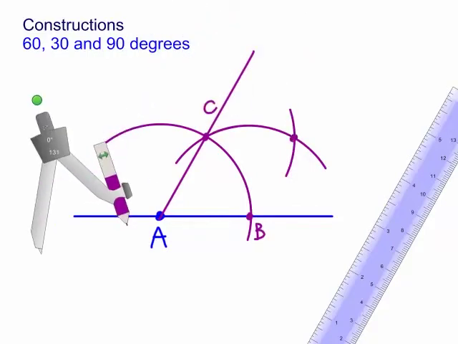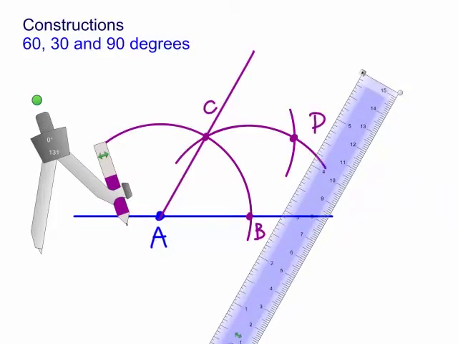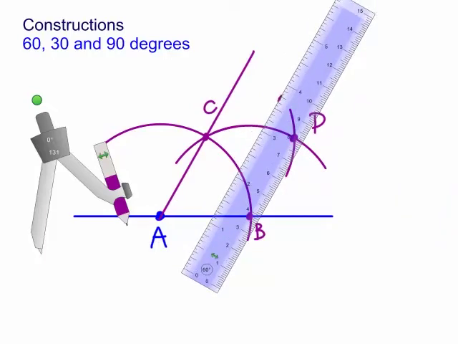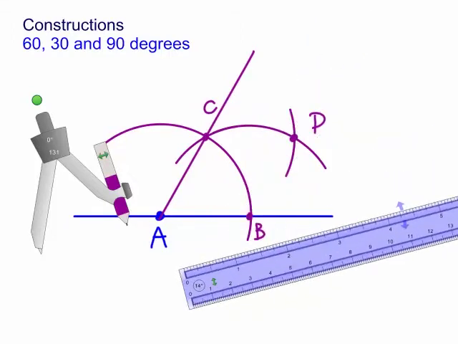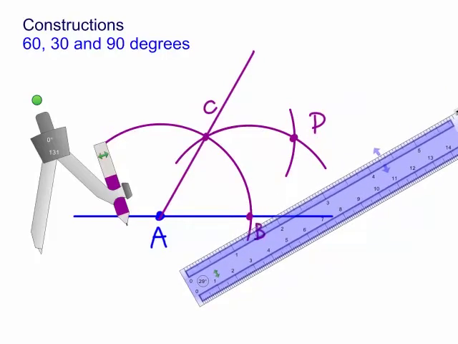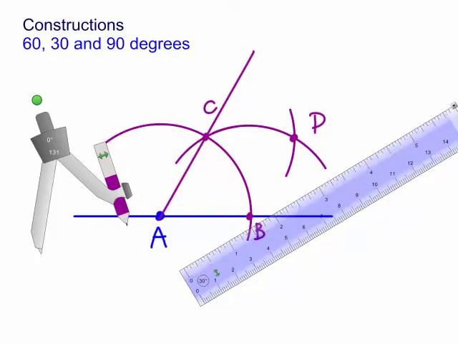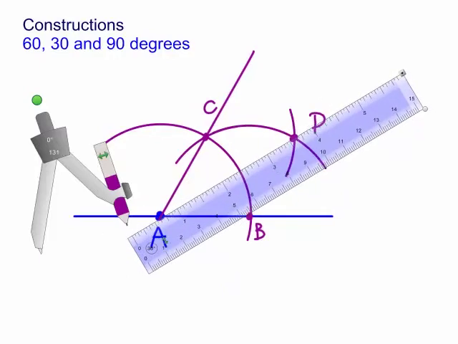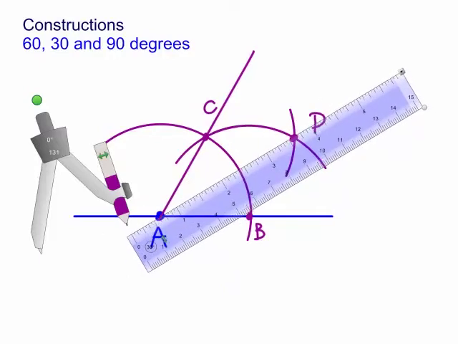If I join A and D, I should actually have 30 degrees. So let's just see. I need to get a little bit specific with this ruler. So about 30 degrees. I just set the ruler to 30 degrees and see how close we are. If you have a quick look here, I'll draw it in another color, let's do it red.